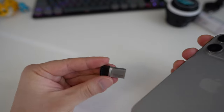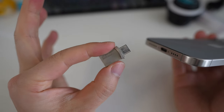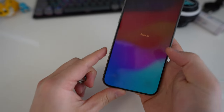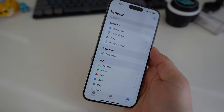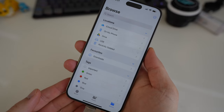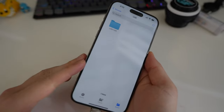We're going to plug a thumb drive into the bottom of the iPhone 15 Pro Max. This particular thumb drive has a USB-C plug, so we're going to plug that straight into the iPhone. But let's unlock the phone first and bring up the Files app. Right now you see nothing is plugged in, but if we pop this in, give it a few seconds, and we should see USB show up. So yes, reading a thumb drive, not a problem.